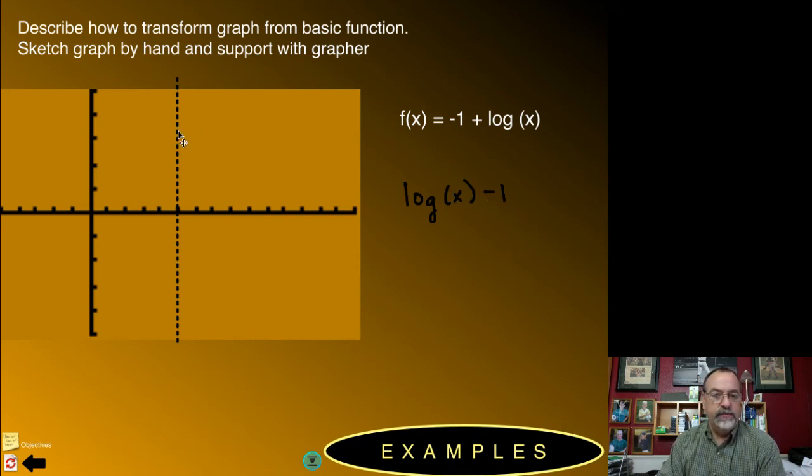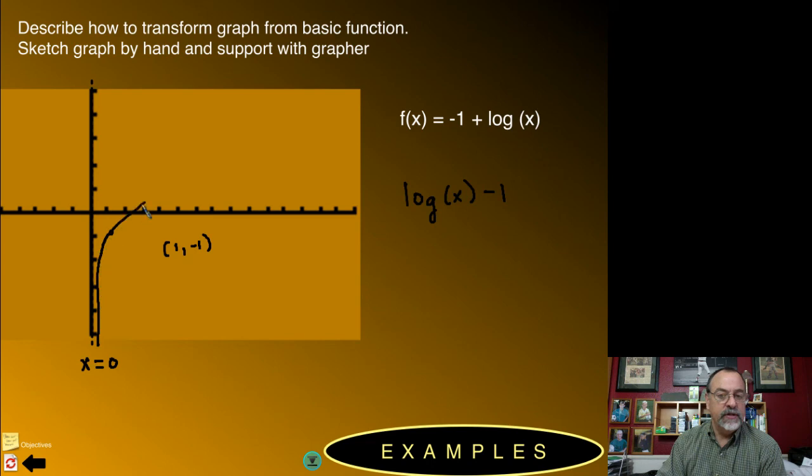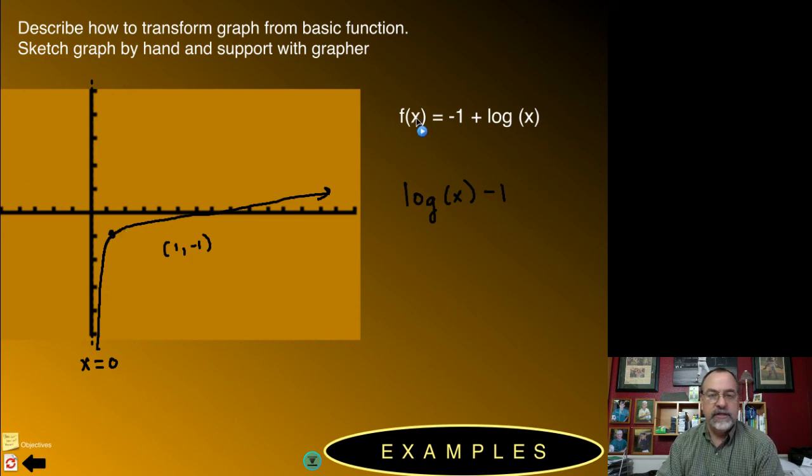So we're going to take our two parts, our vertical asymptote, which is at x equals 0. The shift up or down is not going to affect that at all, so that's going to remain at x equals 0. And then this point 1, 0 is going to be shifted down 1. So this point is now going to be at 1, negative 1. And that's all there is to this transformation. So my graph is going to come like this, and whoops, that's probably not quite right. It's log base 10, so the climb is going to be kind of more shallow than the natural log, so it's going to look something like that. So if we click on this, I think we get a good picture of what it should be, and you'll see we're fairly close.